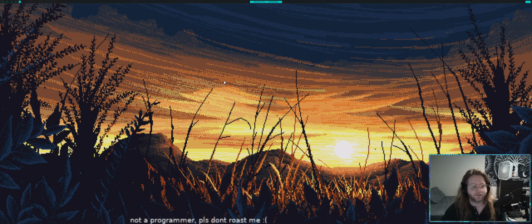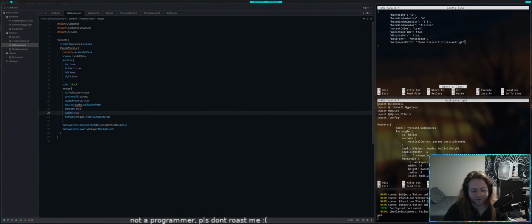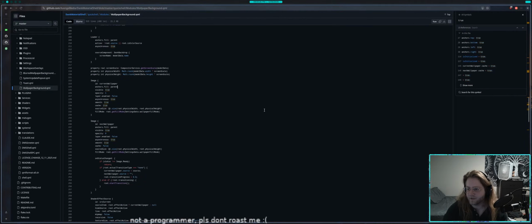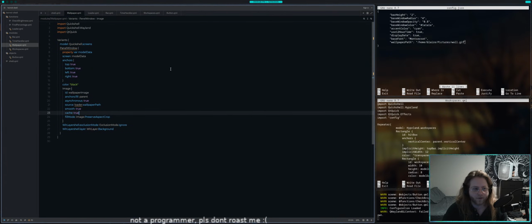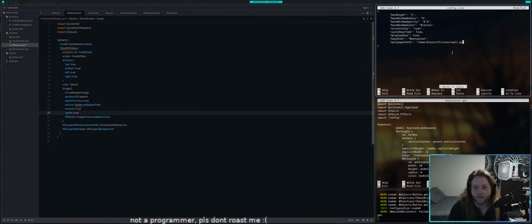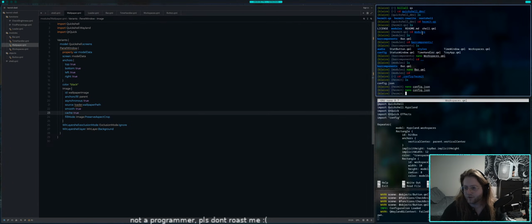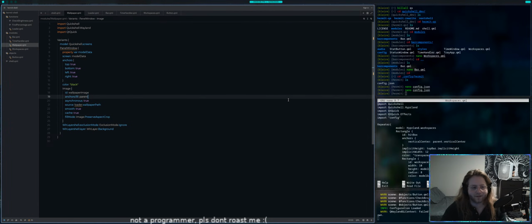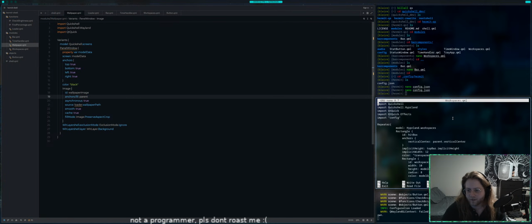Obviously it's not working as a GIF, but that's something that we could work on in the future if we wanted to. I'm not worried about it right now. Yes. All right. Cool. That's really rad. That is perfect. It's exactly what I wanted it to do.